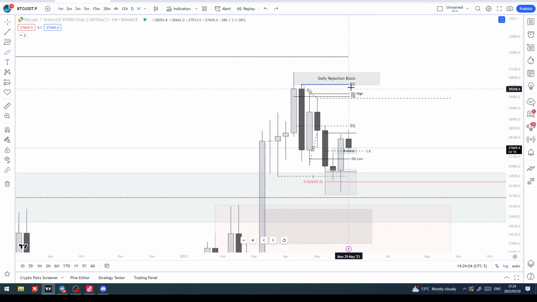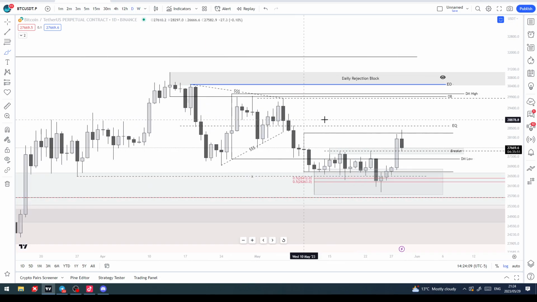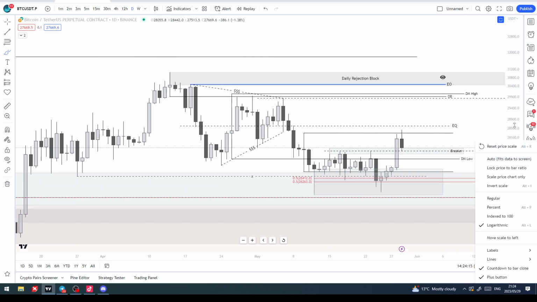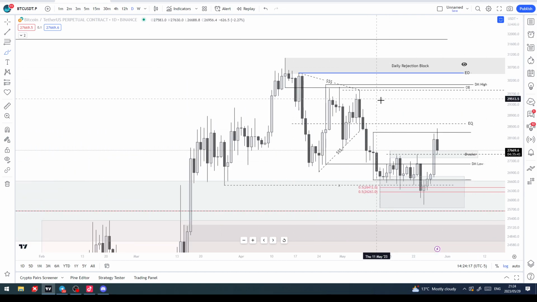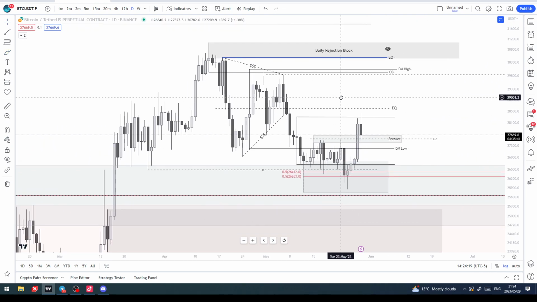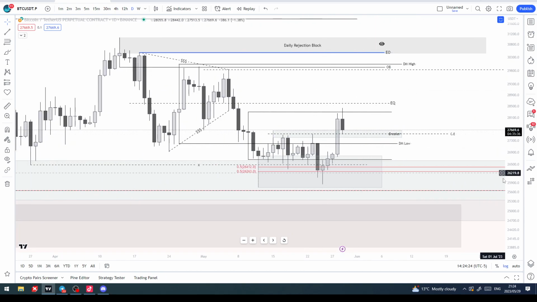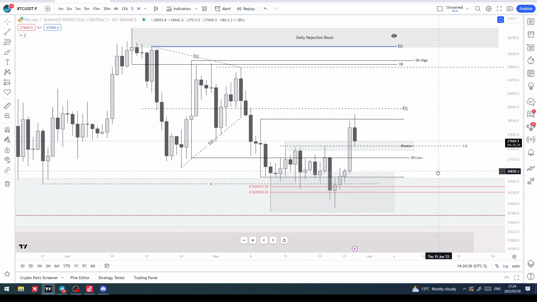So a lot of confluence in this area here with the Darth Maul high, order block, low of the order block, and the start of the EO, the blue level. We'll talk about the blue levels now and why I think we should get there. What else? So that's it on a daily time frame, right? Clearly we broke above. So here's something else that's interesting now, right?